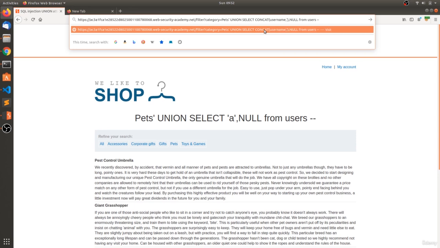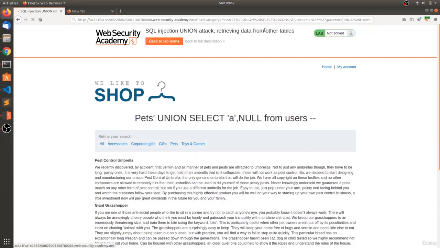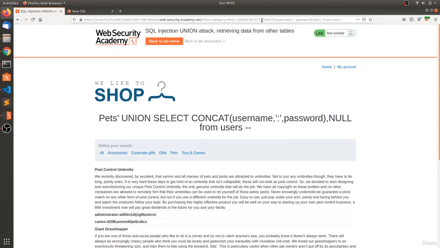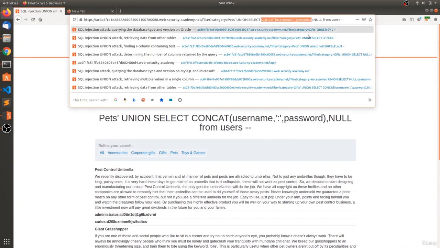We need to specify some string in between those, let's say a colon, then password, and hit enter. Now you can see we got the credentials, administrator colon password, username colon password. So this is how you can use the concat function.